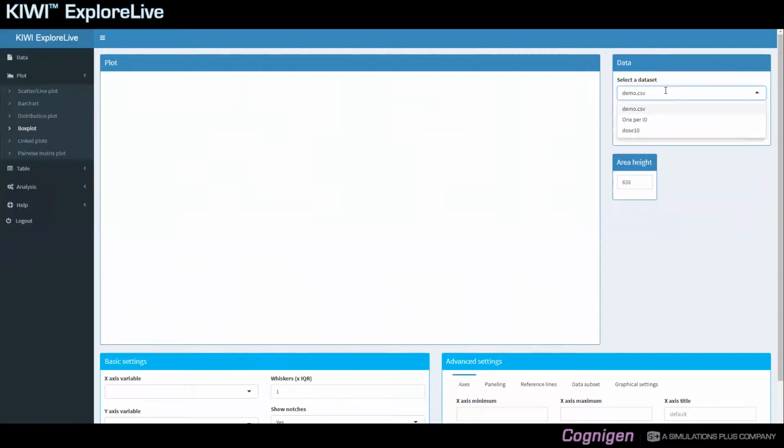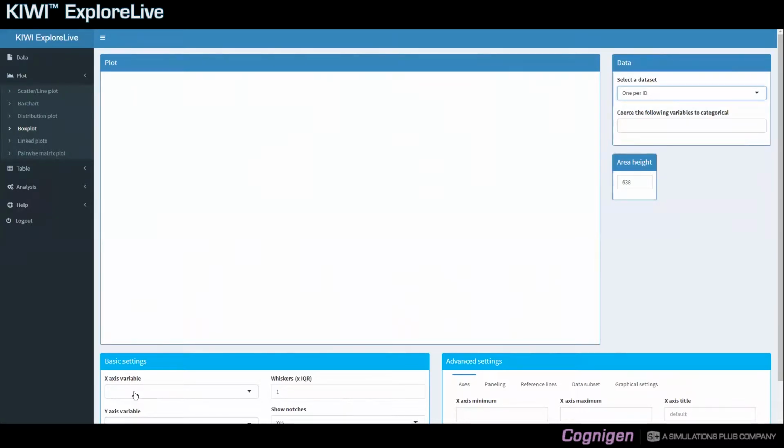And if you have merged or pooled two data sets together, the pool data would show up. I will start by selecting the 1 per ID dataset, and I will create a first box plot by selecting an X and a Y axis variable.